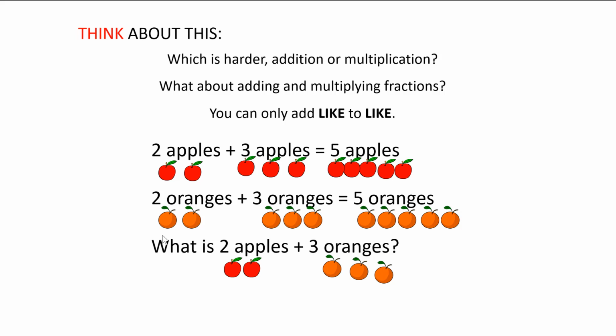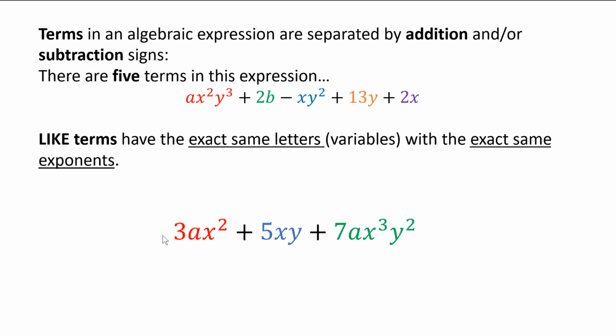We're just saying that if you want to add two numbers together and get a number, a sum, then you have to be adding the same thing to the same thing. And that's what happens when you're dealing with algebraic expressions like this. When you're adding and subtracting, you can only add what we call like terms. First of all, you need to know that terms are separated by addition and subtraction. So this expression right here has 5 terms.